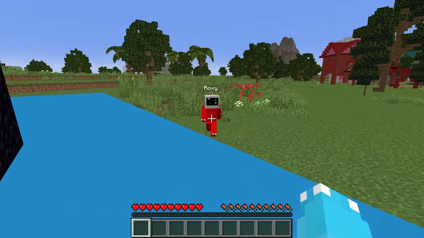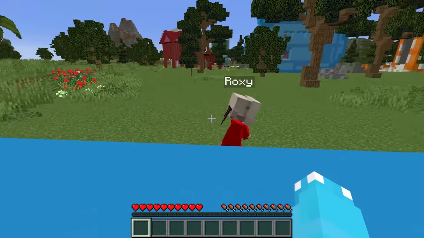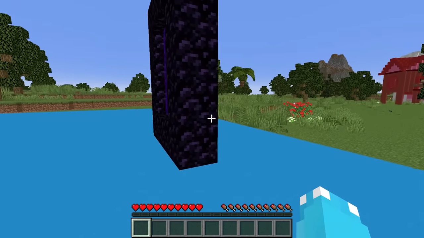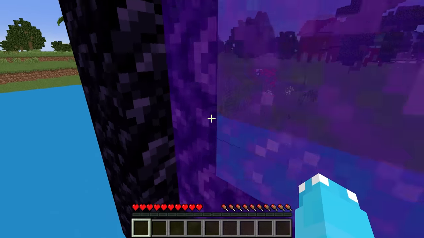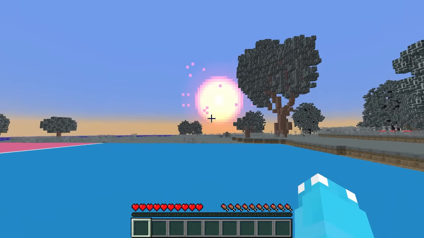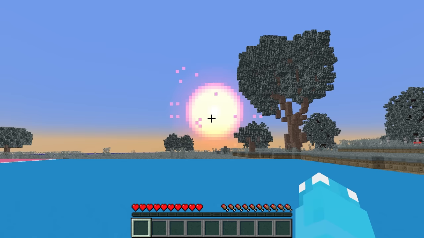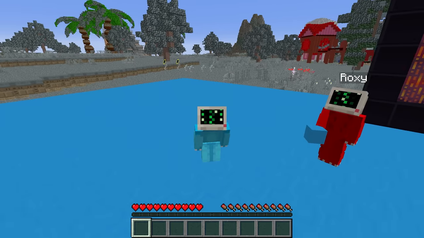What the what? Roxy, there's a TV on your head. The world looks so amazing. What? Are you serious? I need to try this out. I'm going through right now. Isn't the world so awesome? What the what? Oh my gosh. Even the sun is awesome. We're TV heads. Oh yeah.